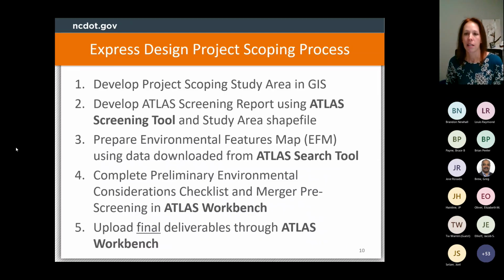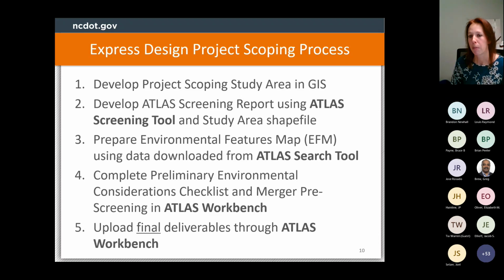We've broken down the process into 5 major buckets, 5 different steps, and we'll go through each of those steps today. The first one is developing the project scoping study area. You'll do that in GIS, and then you'll use that study area in the Atlas mapping tools. The second is to develop the Atlas screening tool report. You'll use that study area that you had previously created, and then you'll use the Atlas screening tool in order to get that report.